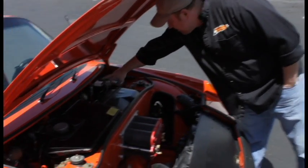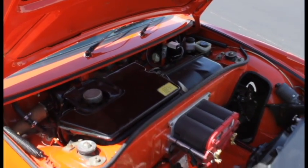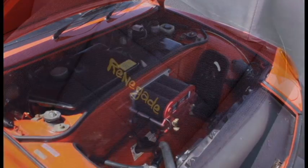But the new feature is a GPS speedometer. Works really, really well. Very accurate, very seamless. It simplifies the whole process of using a third-party speedometer, I think, really well. So why did this car come back to Renegade this time around?